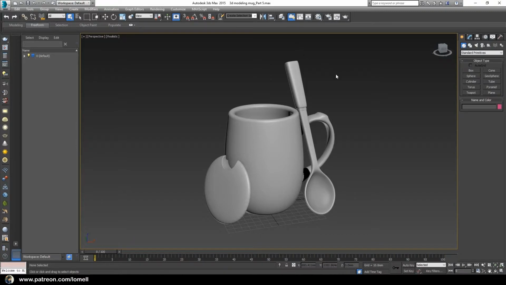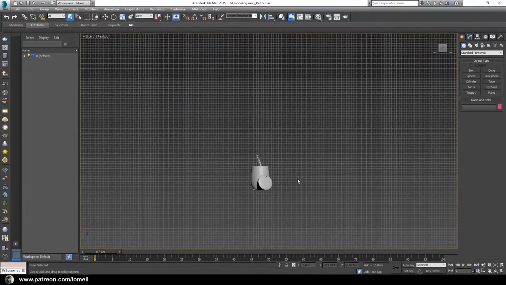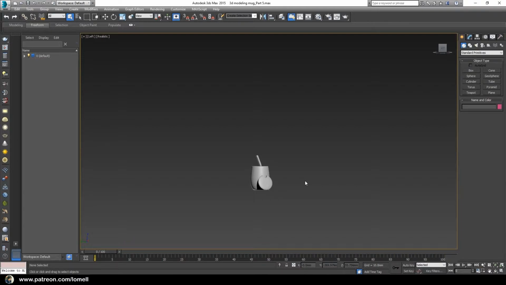Okay, and let's go into left view, press letter L and zoom out, and press letter G so that we cannot see the grid line. Make sure that you are in the create tab, and under the create tab let's go to shape, and we are going to create a line object.